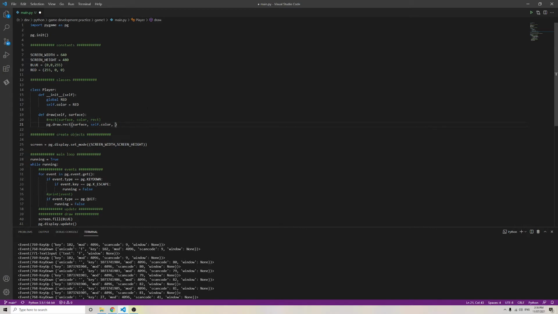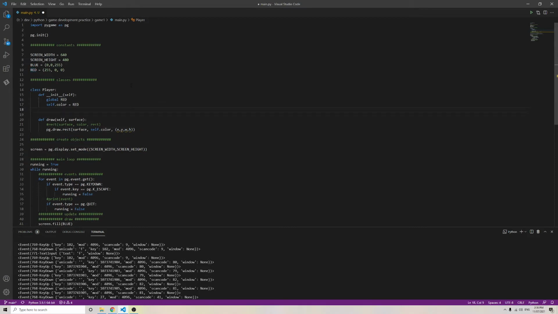Now, what a rectangle is, in its simplest form, is a tuple with 4 members. Now, what we want to do is initialize each of these.